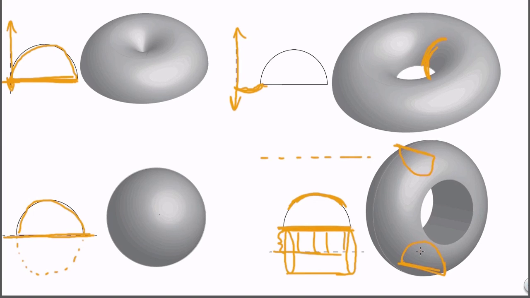Point is, when you spin something, the shape of the region and the position of the spin axis really make a big difference in the shape you're going to get. But don't worry, we'll get tons of practice with this in all the hours and hours of videos after this on the website about the washer method and shell method and stuff. I just wanted to, for some people who seem to really be confused by the concept of a revolved solid, outline what the heck these things are and how they work.